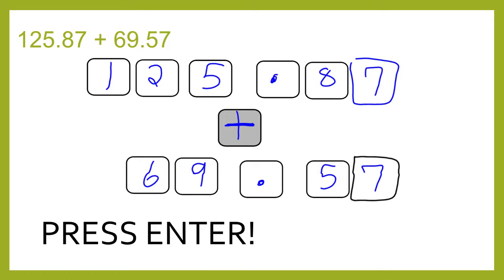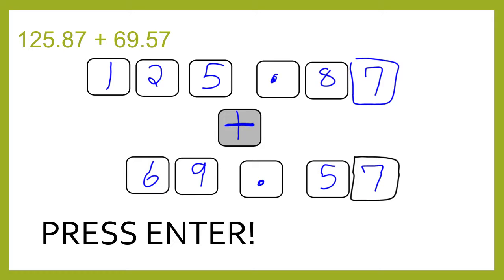Now we're going to do some operations. We're going to do 125.87 plus 69.57. Your number keys are the white keys. So type in 125. Find the decimal, also a white key. 87.